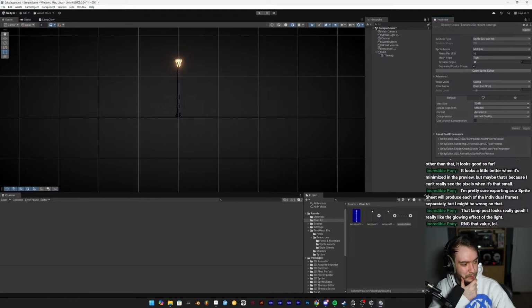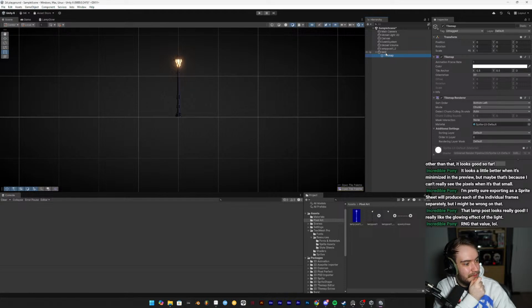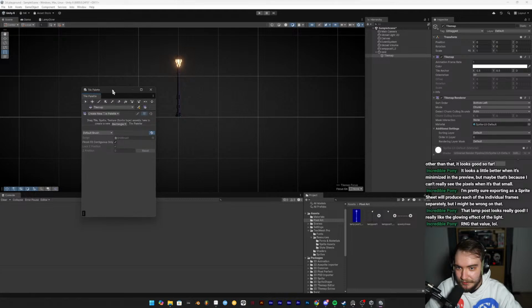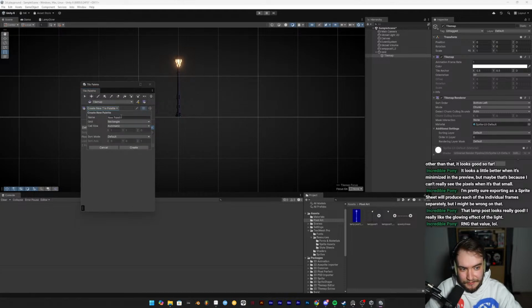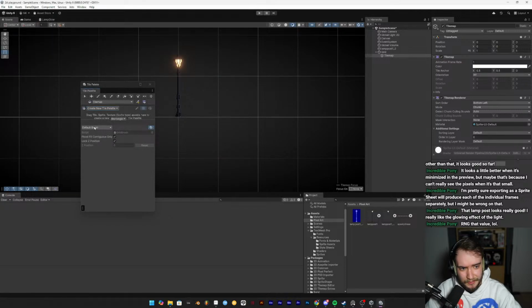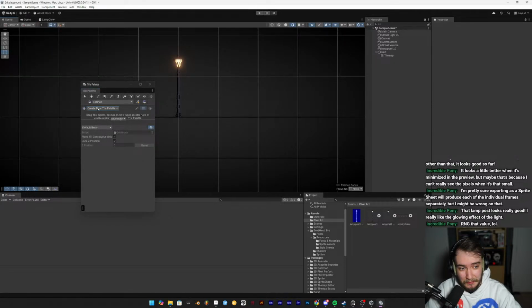How does tile sets work? See, I haven't even bothered learning that yet. Open tile palette. Here we go. Create new tile palette. Grass? Oh. What's it looking for? Here. This is scary.